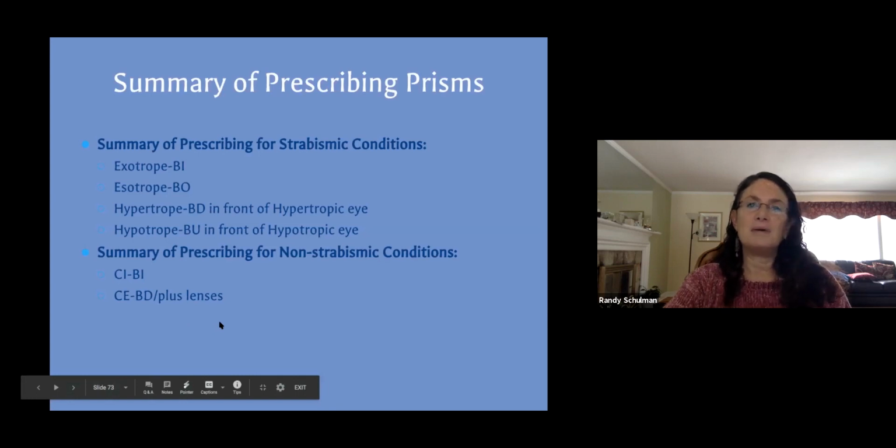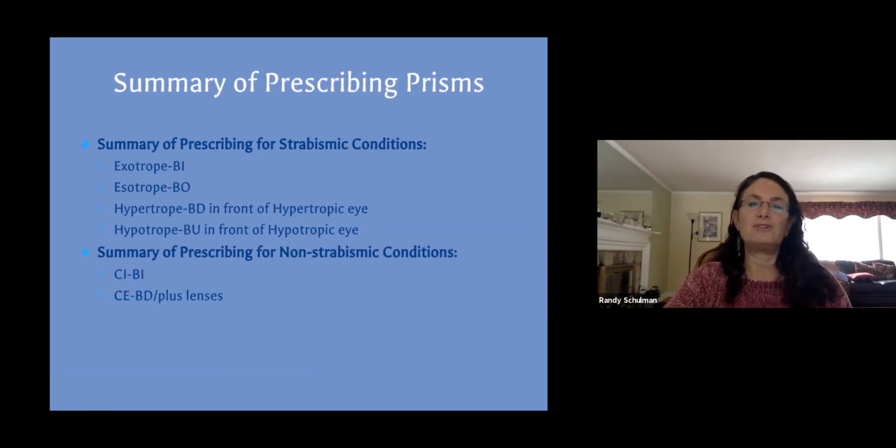So let me just summarize how I would prescribe prisms. So certainly for strabismic conditions. For example, if I have an exotrope and they're not coming for vision therapy, they just are struggling. I had a 15 exotropia post-surgical. She had done some vision therapy, but now she's in high school and she just wanted something so that she doesn't see double when she gets tired. She had some decent control, so we ended up giving her, I think, 5 base in OU for reading, and she said that was great. That's all she needed.